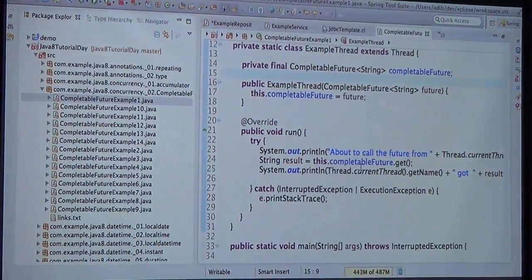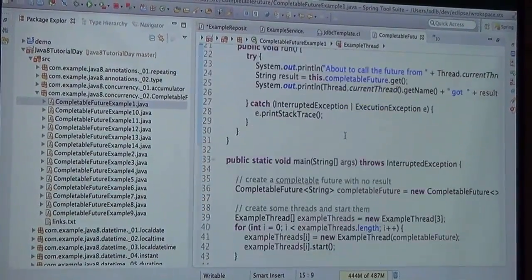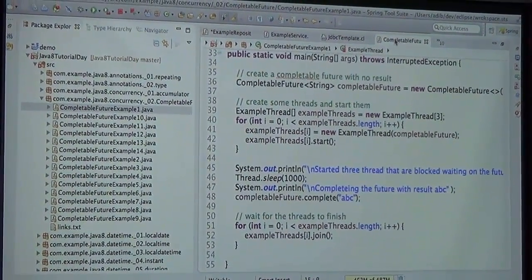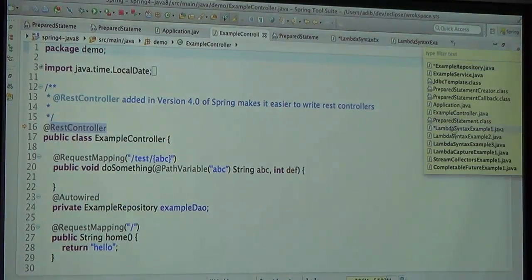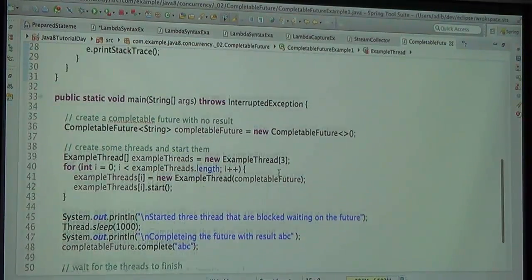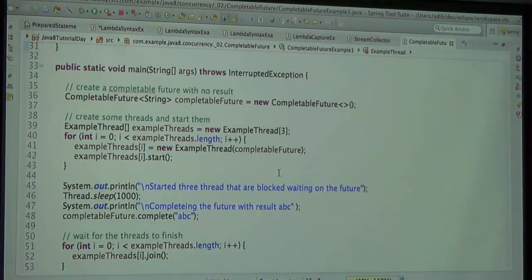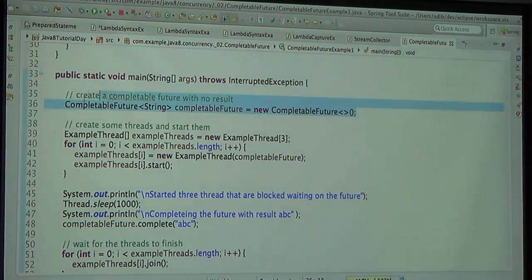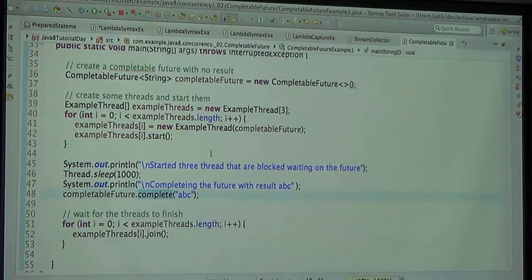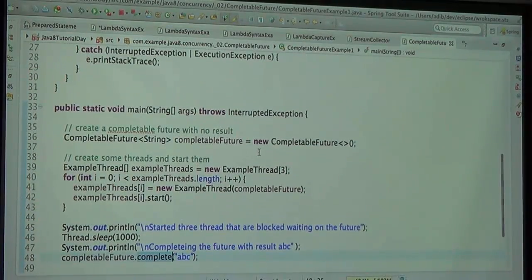So there's the Future interface in previous versions of Java, and the only way for you to get one was to go to an executor, get something, and you get back a future. With Java 8, with a CompletableFuture, you create the CompletableFuture, just with a new. And then you could start up any number of threads. When you call complete, anybody blocking on a get on that future gets released, just like promises in JavaScript.